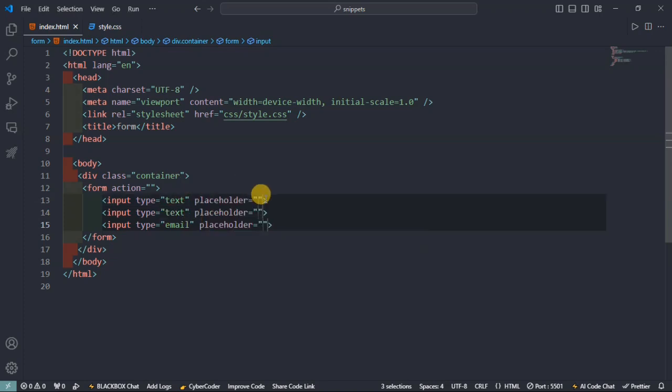The first one will be enter first name. Also, let me just copy this and change it to last name. And the final one, enter email.